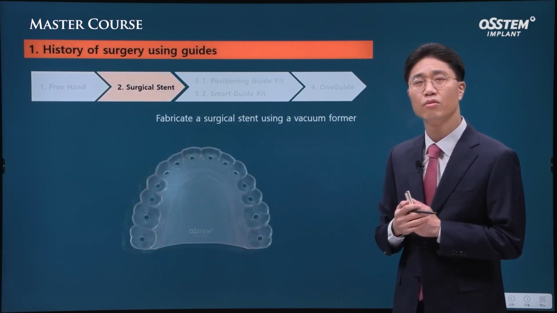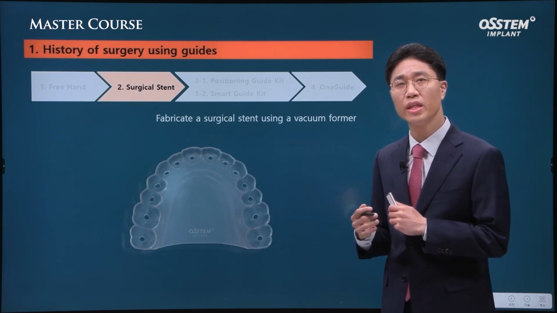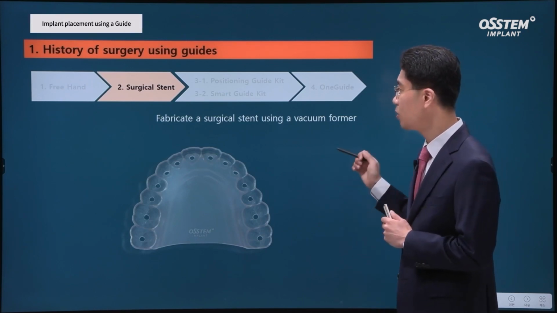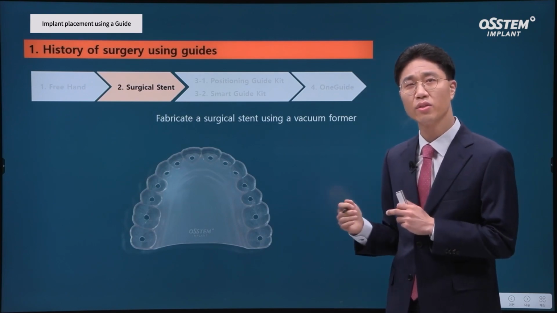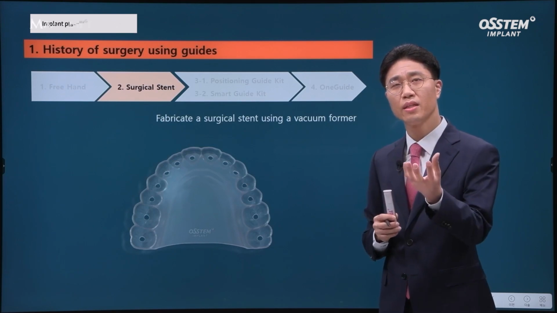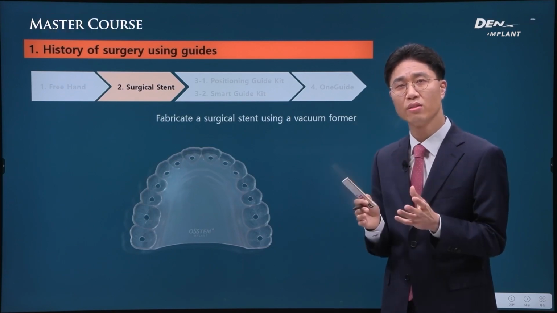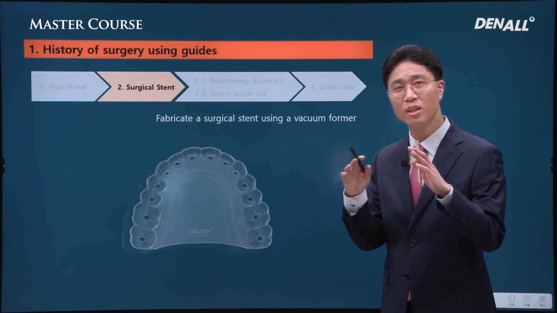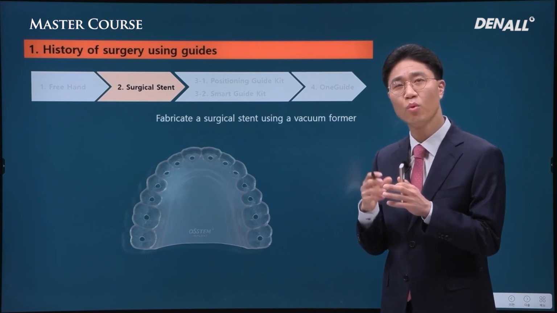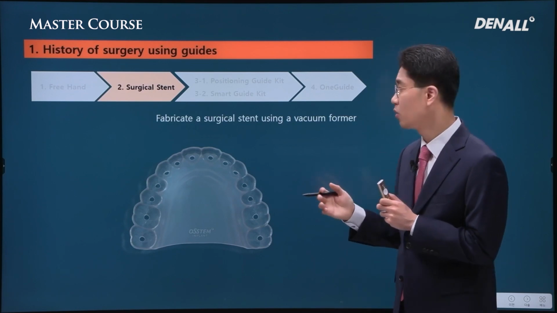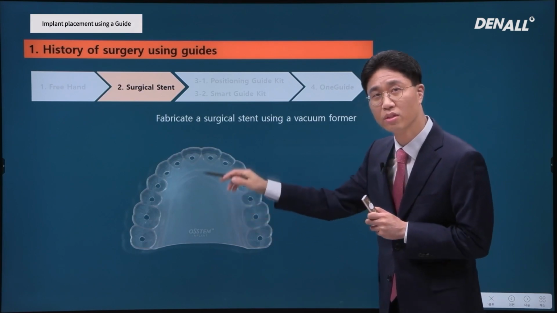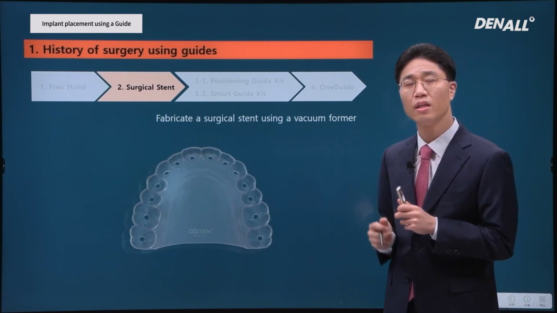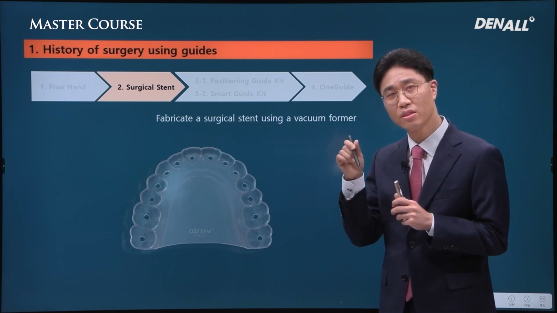This image shows how stent was used in the analog days for implant surgery. When surgical stent using the analog method were used, first the patient impression was taken and then model was made, followed by diagnostic wax-up. After diagnostic wax-up, the model would be replicated and using tools like OmniBac, stent was fabricated using such sheets.